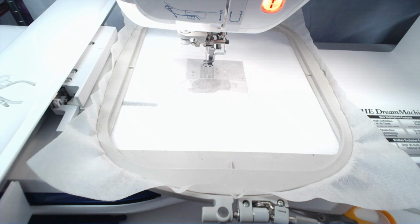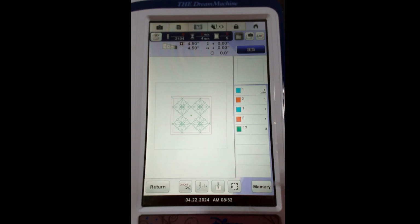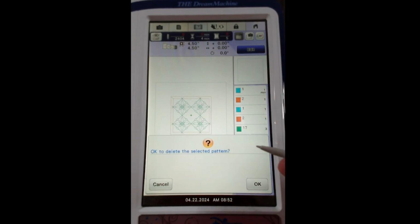And now let's go to the screen cam and let's load the design. It's going to be a little bit different. Okay, so first of all, I need to click OK, and I need to have that embroidery frame move, and then I'm going to clear the machine's memory. And the easiest on my machine is just to go home. OK to delete the selected pattern, and I say OK.